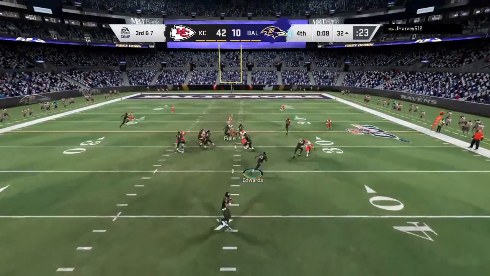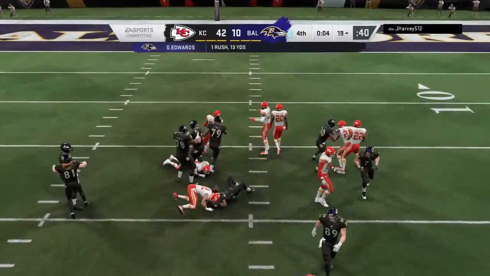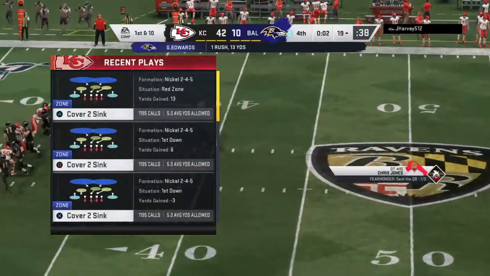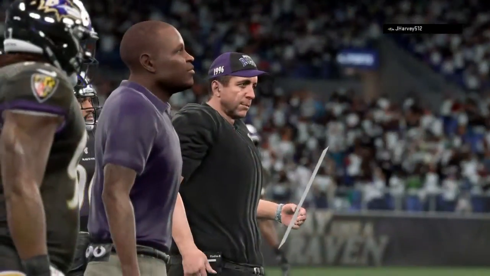This is third down. On third down, here's Edwards. He's got a first down and much more inside the 20. And down to the 19-yard line. That one good for 13 and a Raven first down.